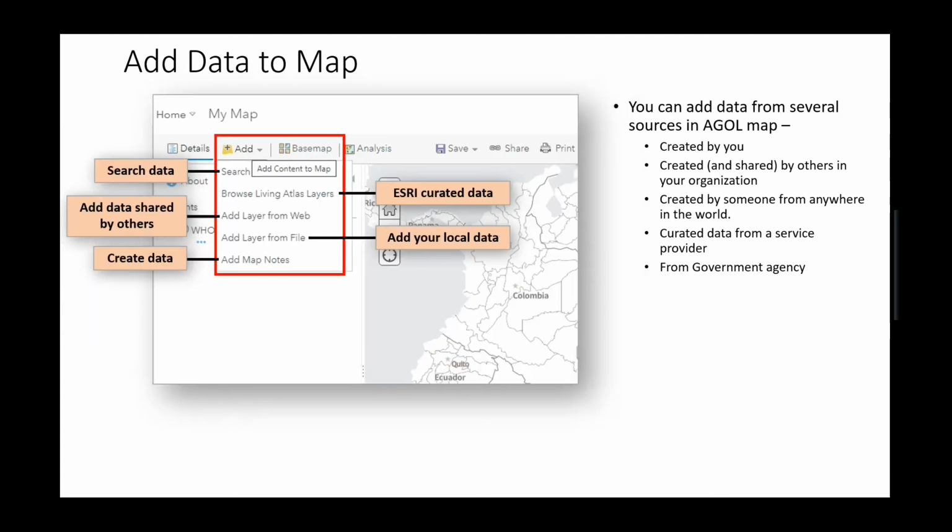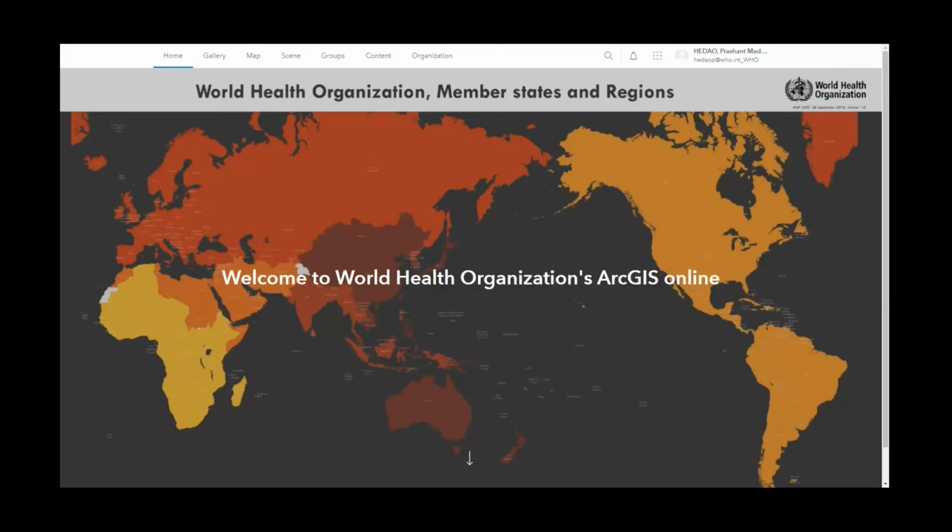You can also add data that you have searched into your map with just a few clicks. And we will show you a demo of how you can do that. And in the hands-on tutorial exercises, you will also get to do these operations yourself. Once you log into ArcGIS Online, this is what your homepage looks like. We went through several of these interface tabs earlier in the previous session. So now we're going to click on a map because we want to add some data and search for data in the map. Let's click on this map and it takes you to a map window.